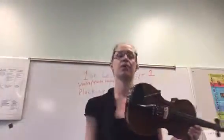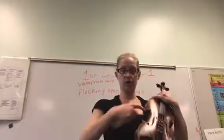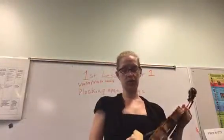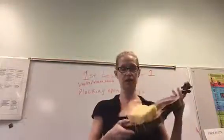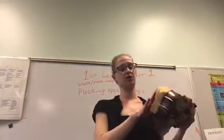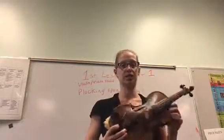Our students here at Bennett Park Montessori have been supplied with a sponge style shoulder rest and a rubber band. So the sponge goes underneath the rubber band, opposite the side of the chin rest, that sometimes I call the jaw rest because it's your jaw that goes in there, not your chin. It goes right opposite that, and that gives us a little bit of padding and a little bit of grip to be able to balance the instrument on our shoulder.